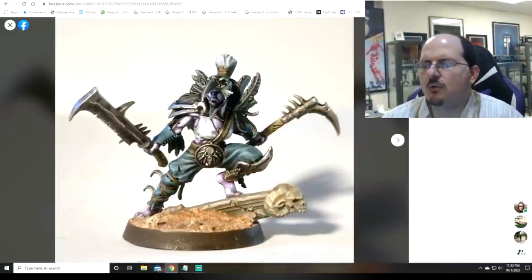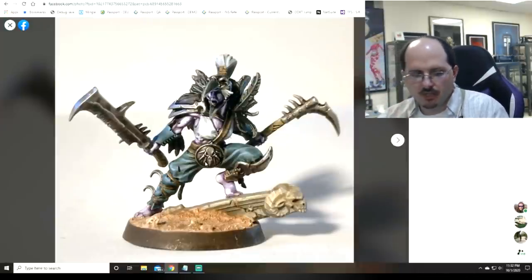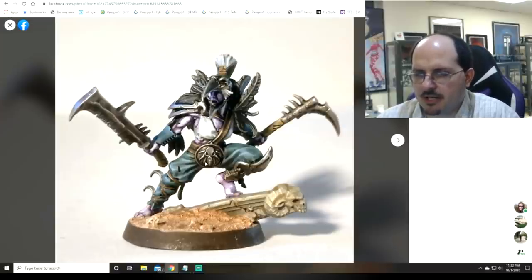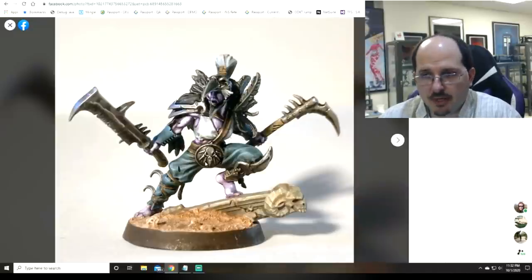Sure. So purple white skin, go watch my exploring colors purple video, and that will teach you a lot about how to highlight purple and how to get that under control. I would actually say don't use white is my number one advice. If you want a purple white skin, don't use white. Use purple and a couple different flesh tones, like a sunny skin tone and then a pale flesh. That will feel like purple white skin.